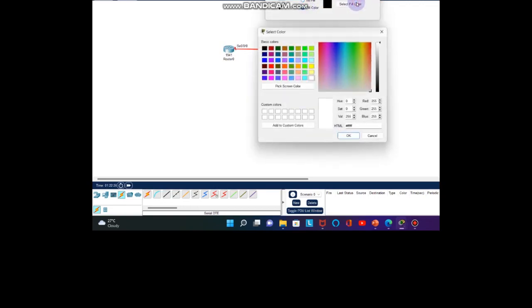Now I'm going to make the serial connection between these 2 routers. Okay, done. Now we'll see how we are going to make a tunnel between these 2 routers.